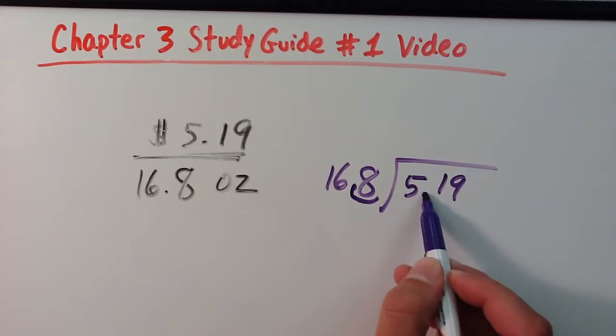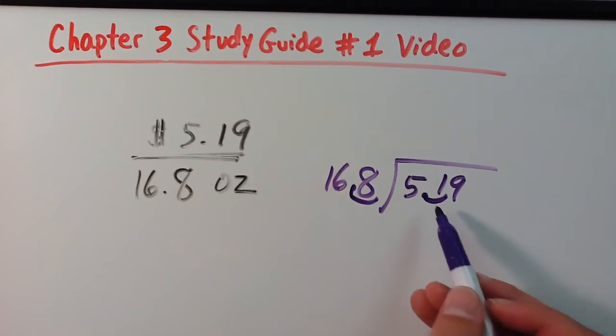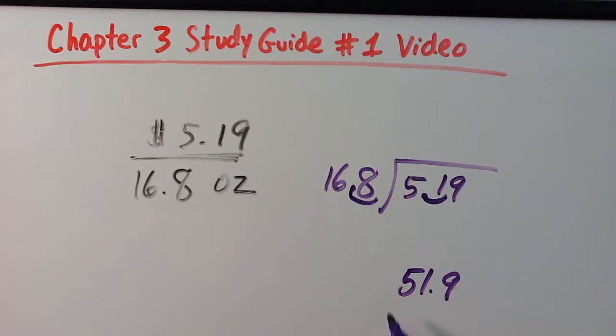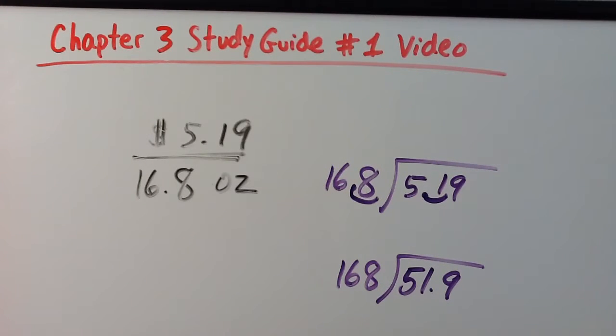I move this decimal one place to the right. And remember, moving the decimal one place to the right is the same thing as multiplying the number by 10. Okay, so basically, I multiplied both numbers by 10. So now, after you've moved the decimal, you need to rewrite your problem so that you can see what you have. Inside, this is no longer 5.19, this is 51.9. Outside the division bracket, the number is no longer 16.8, it is the number 168. Okay? Now I can divide as normal.